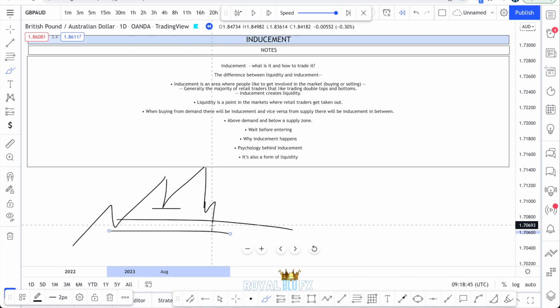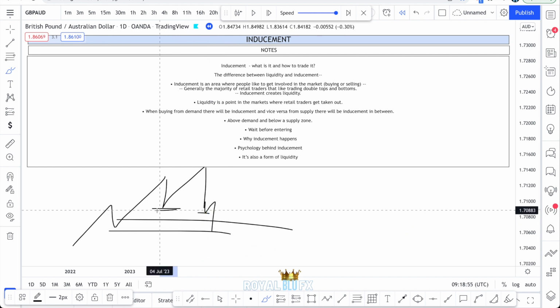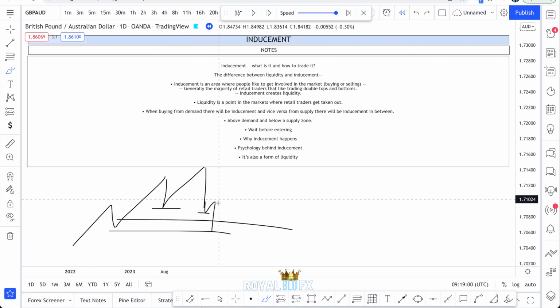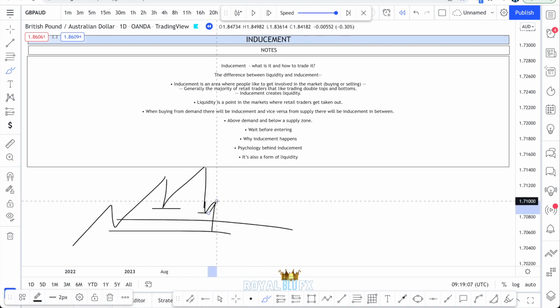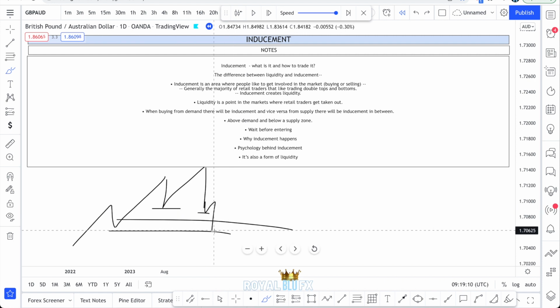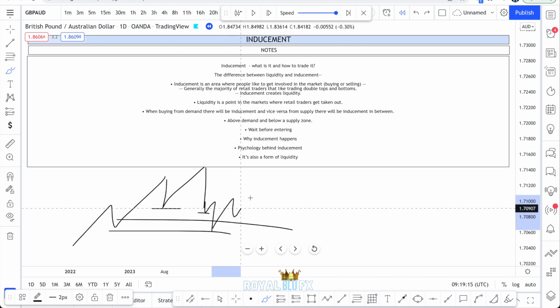That's just a key in the market that we understand as supply and demand traders. You can see there's more inducement happening here. People try to buy because they saw a double bottom, a potential bottom here, creating another double bottom, so more inducement happened in the market. So in a sense, this is inducement, where buyers were taken out, they were buying way too early in the game. Prices came in, mitigated this demand area, only to find that prices were actually bullish from here to take prices up.